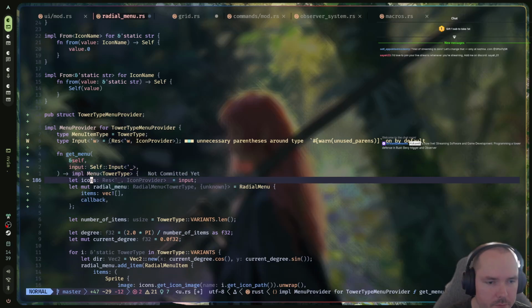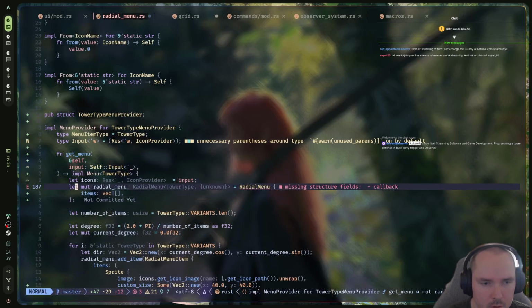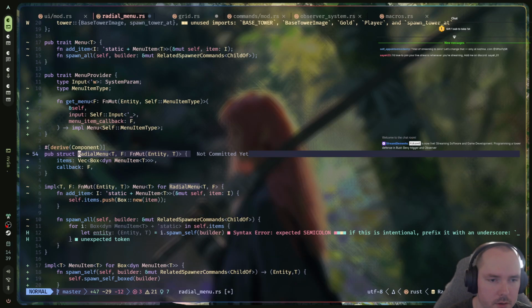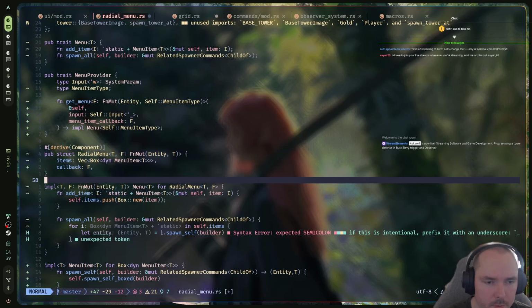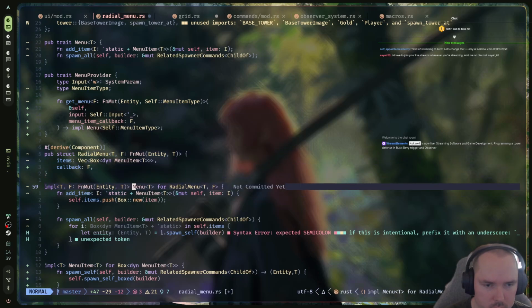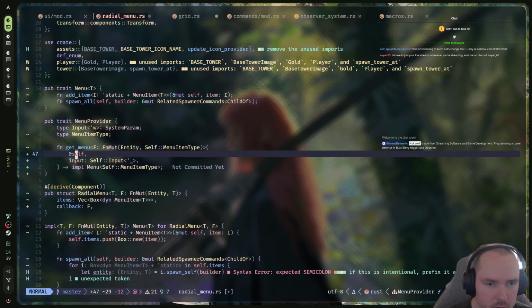Now remove the callback here and go in here, and let's redefine how my menu works. Go to definition here. So we remove the callback now in here.